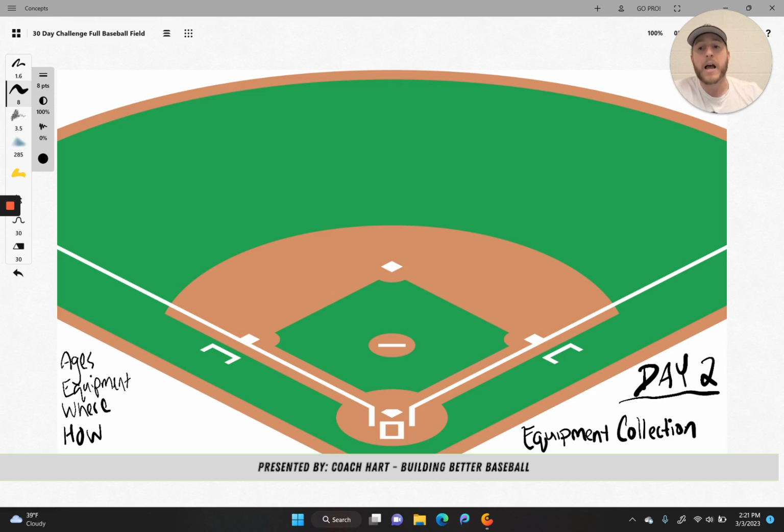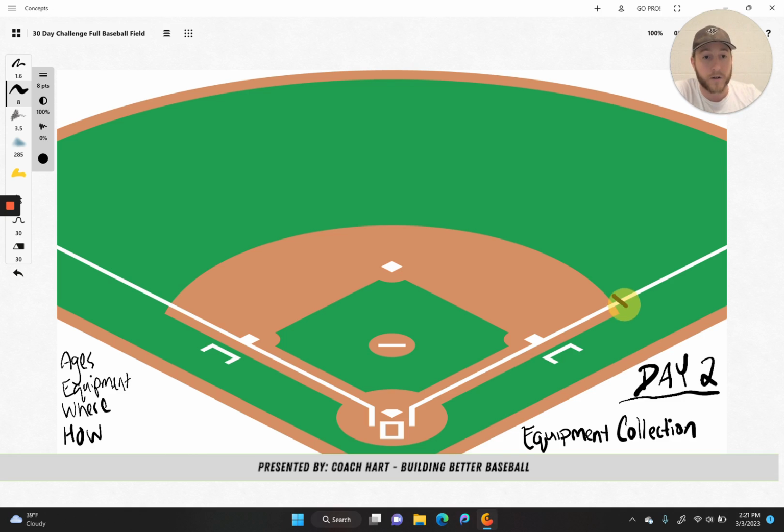All right. And how you play the game. So let's go with my example with you have 12 kids on the team. You have 4 teams of 3 guys, right? So you would have one team here. You would have one team here. You would have one team here, and you would have one team here, all right? And you can spread them out as far as you like. So your equipment is going to be scattered all around the outfield, just like this.